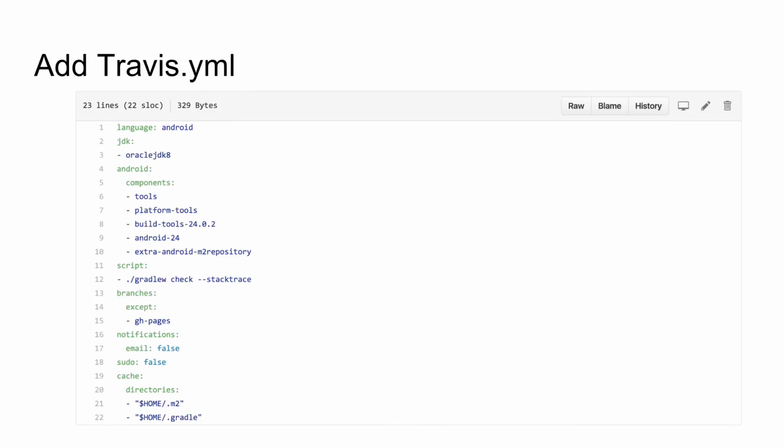So I'm writing my Gradle W check task, which is what runs my test. What's really neat about this to me is that all of the platform tools and everything else that you need for Android, that normally we have to log in to Jenkins and manually install with the SDK installer, this just all works. The Travis people figured it out better than I could.